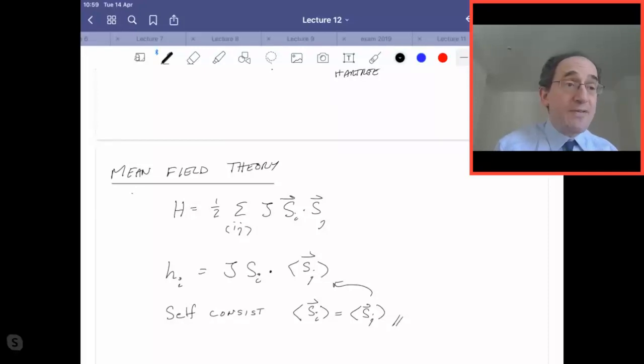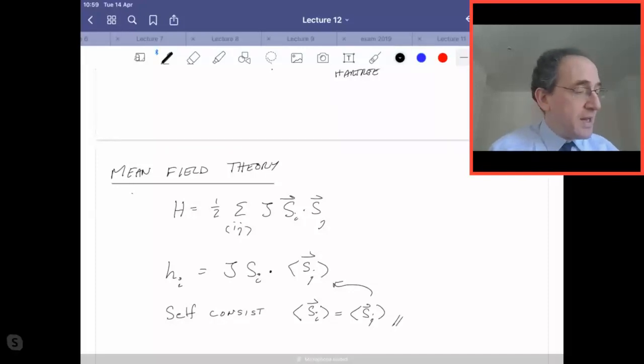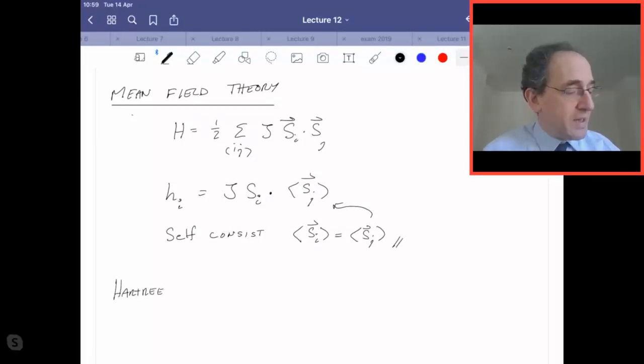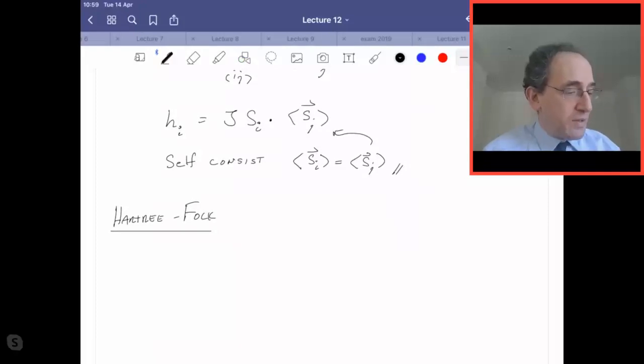Okay, that's how mean field theory generally works, and we've used it in magnetism, and probably learned about how you can have phase transitions and so forth. How do we apply that to Hartree-Fock? Hartree-Fock is a mean field theory that works in the following way. We don't know how to deal with the interaction term of the Hamiltonian, which I'll write out again: sum over alpha, beta, gamma, delta of C dagger alpha, C dagger beta, C gamma, C delta.